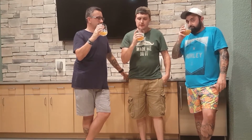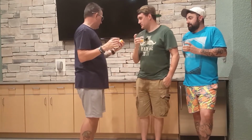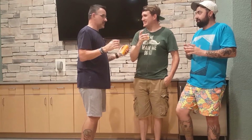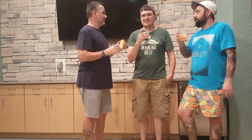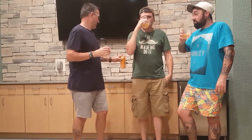For me, for this particular New England, I can probably drink these regularly. This is like an all-day beer for me. There are other ones that they make that are a little bit heavier. 6.8% ABV is not an all-day. We'll call it a session beer. Maybe it's an all-night. Maybe for the guy who did the beer Olympics it's an all-day beer, but 6.8 is not an all-day beer for the rest of us.